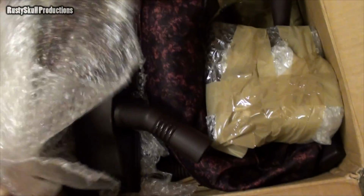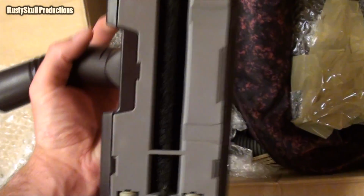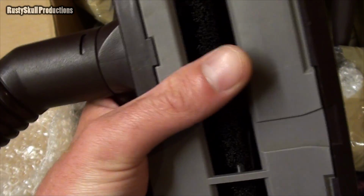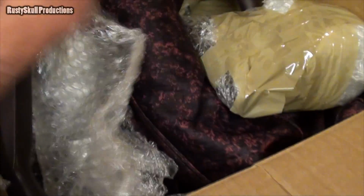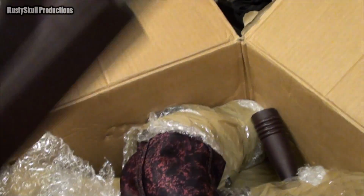So, in here, as you would have gathered by now, it's a G5. Ooh, that does look like it's never been used. It's not very dirty, it's probably just been cleaned. Anyway, I'm going to get some of this out. We'll have a look and see what we can find. I'll be interested. There's a nice handle.